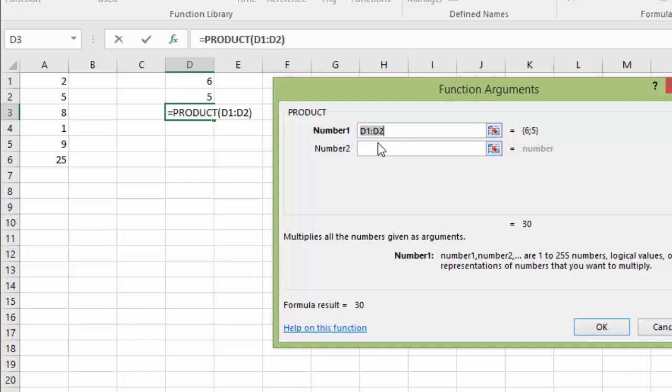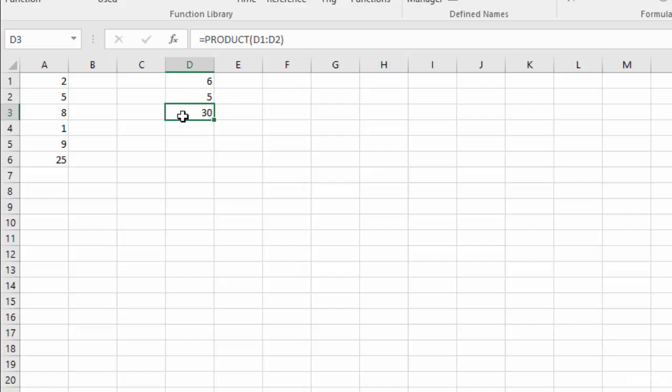So again, Excel is smart, and it's saying, oh, you probably want to multiply D1 and D2, which is exactly right. So we don't even have to do anything. We can just click OK, and it returns our answer. And again, you can see there's our function up in the formula bar, equals product of D1 through D2. So now we've added a column of numbers for a total there, and we've multiplied a couple of numbers for a total there. And those are going to help us a lot down the road when we start building our kitchen remodeling spreadsheet.